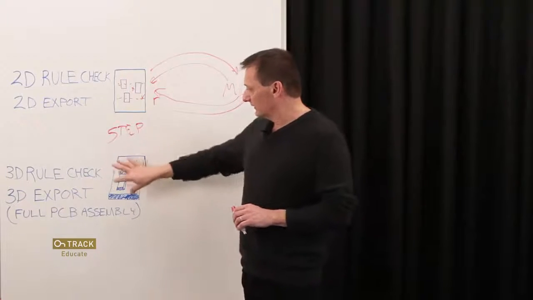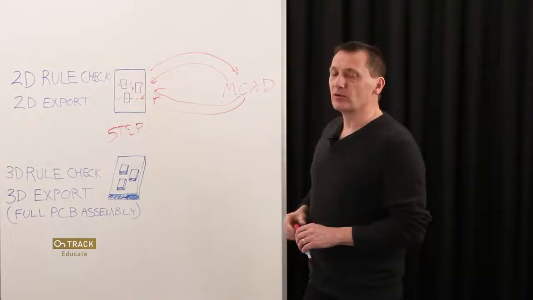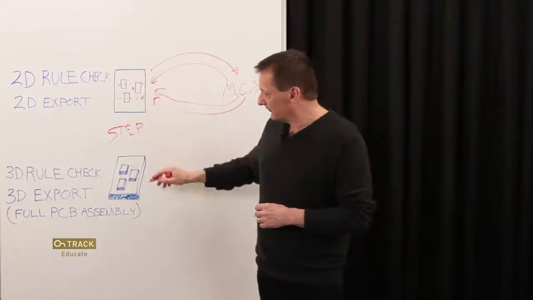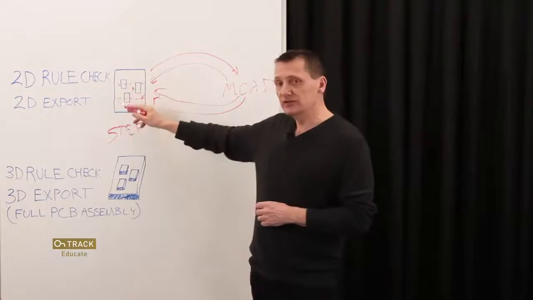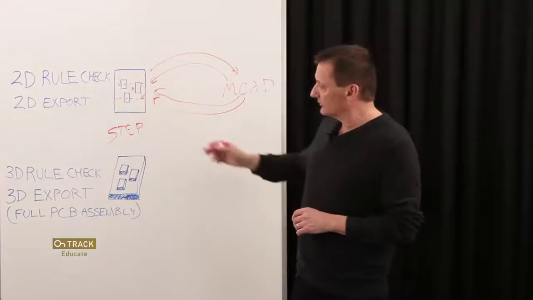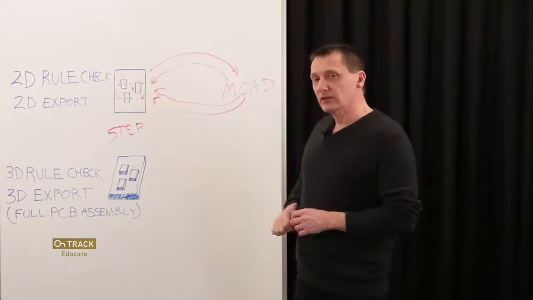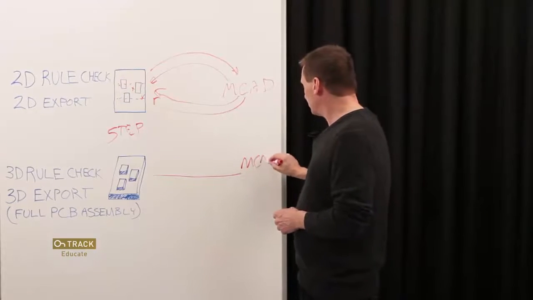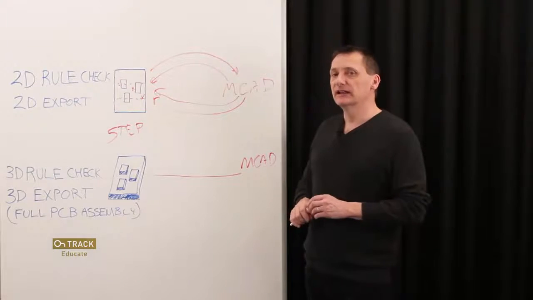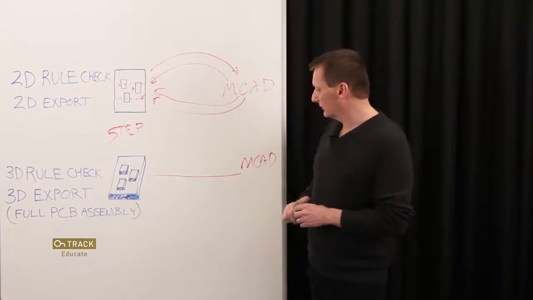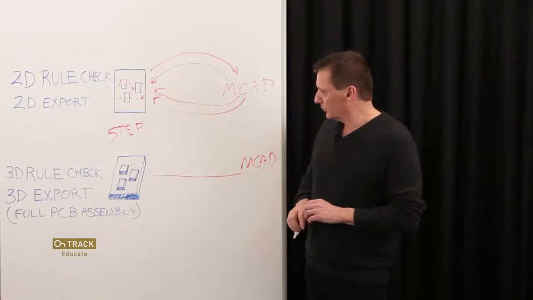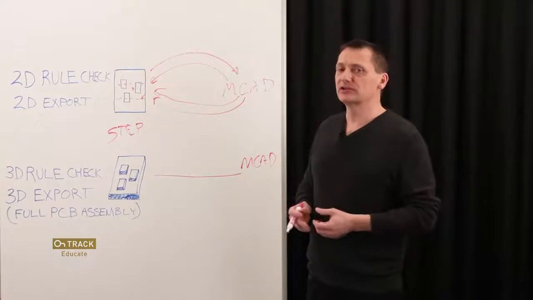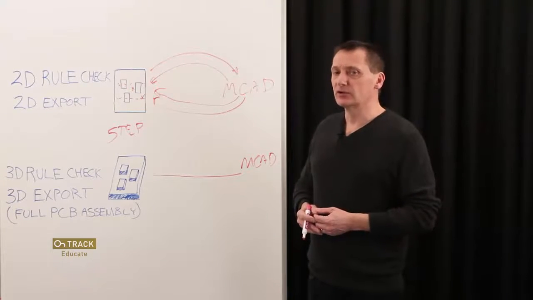Now, ultimately, the assembly will still have to be checked thoroughly by the mechanical team. And when you're ready to do that, you can export a full 3D assembly. So not just 2D data goes to the MCAD team, you're actually going to export a full 3D assembly that can go right to an MCAD tool where they can analyze and, if they need to, make adjustments and move components individually.